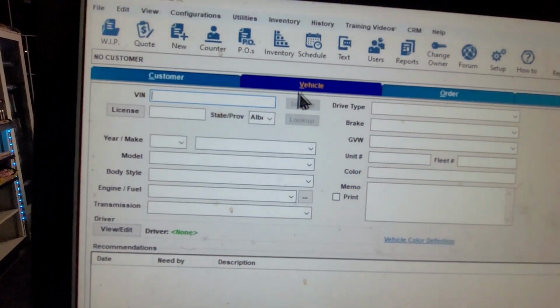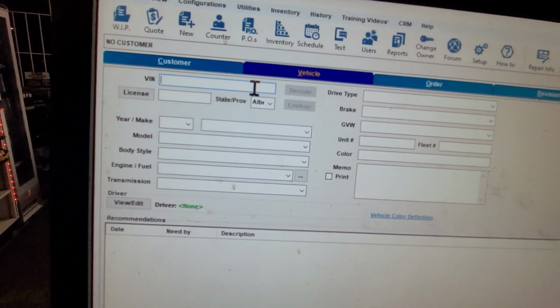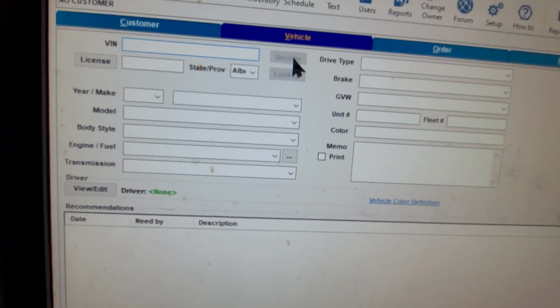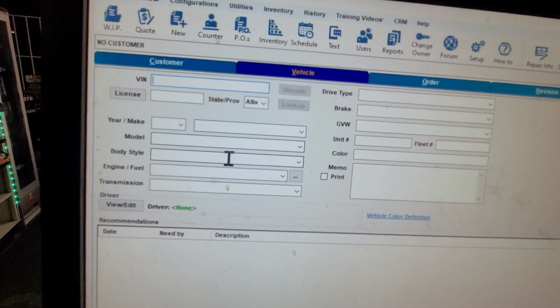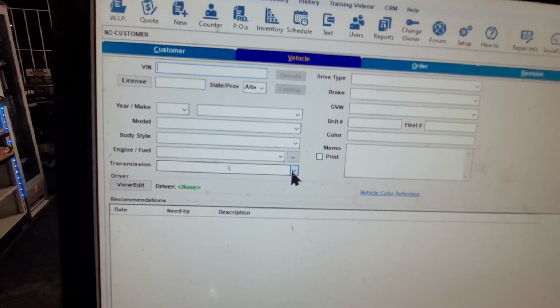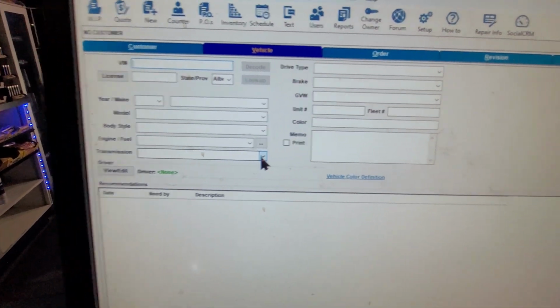Next thing, you go to his vehicle, because the vehicle has never been here before. We're going to enter the VIN number, the 19 digits. You're going to enter the whole 19 digits. You click on decode. It pops up everything here and select as much as you can. If you're not sure, sometimes they have 3-4 different transmission models. Just at least you know the auto or standard. But if you're not sure, just leave it blank.